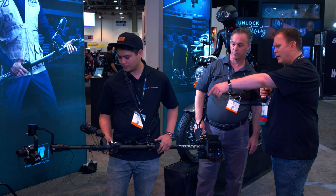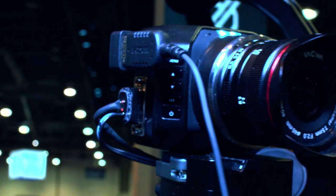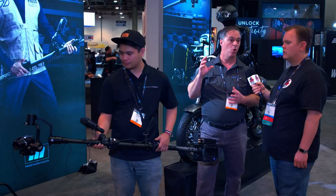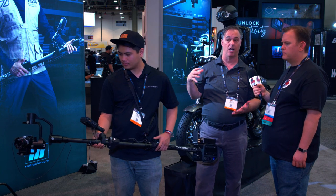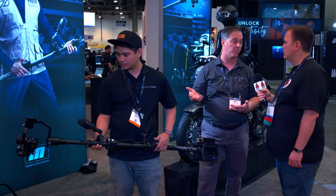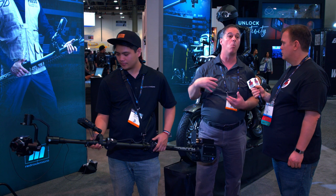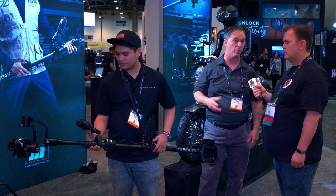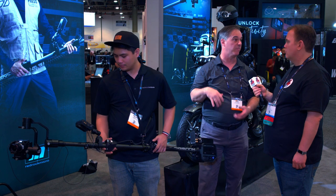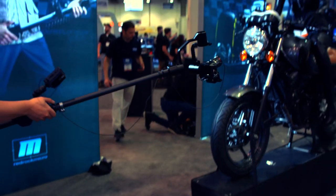Are all the controls coming out of the SDI from the camera? We're actually the first to really take advantage of the expansion port on the MicroStudio camera. They announced that a while back, and we were really intrigued by it. Blackmagic was part of this partnership — Grant gave us a big quote in the press release. When we looked at the expansion port, we said this is exactly what we need, but we need more from it. They saw what we were doing and actually did some firmware updates that made the expansion port a lot more functional and gave us this functionality.